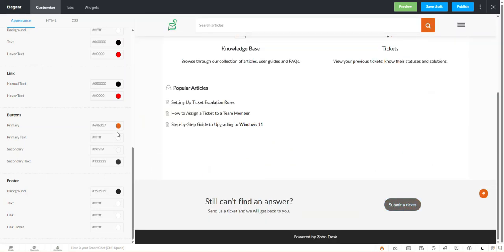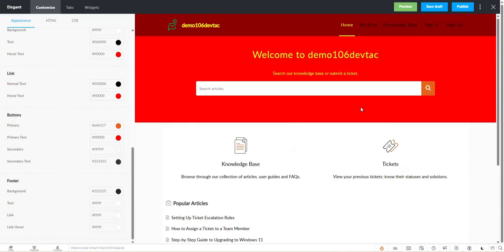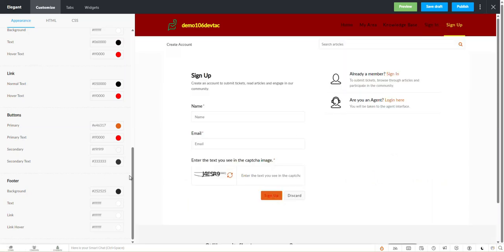So the primary text color, yeah, it's not the button. Yeah, let's check on the sign up. So if we change the colors, same with the previous ones, the button colors change as well.